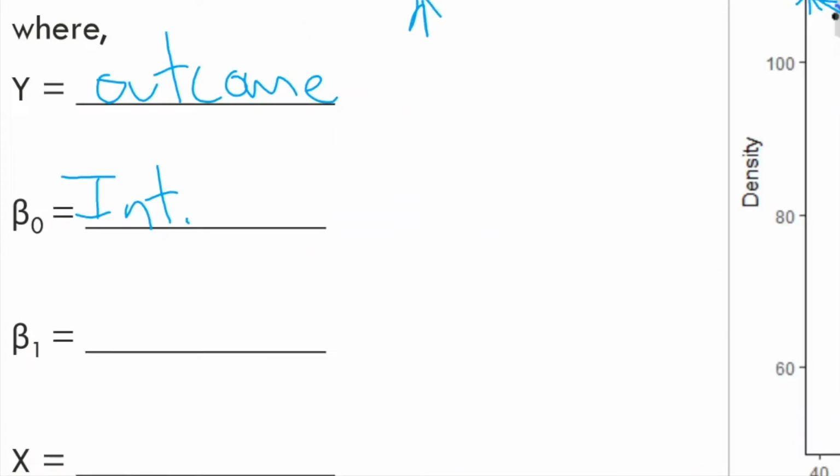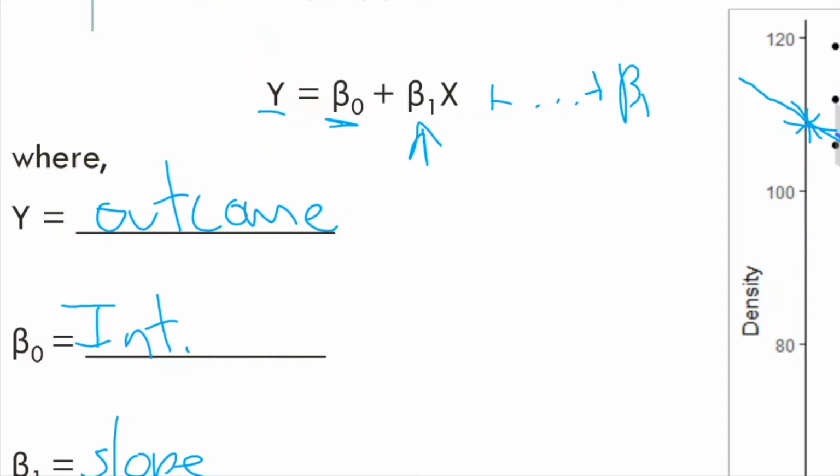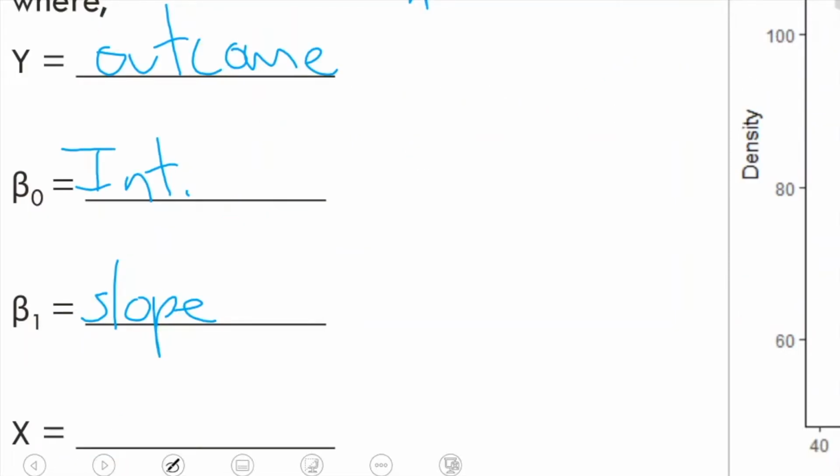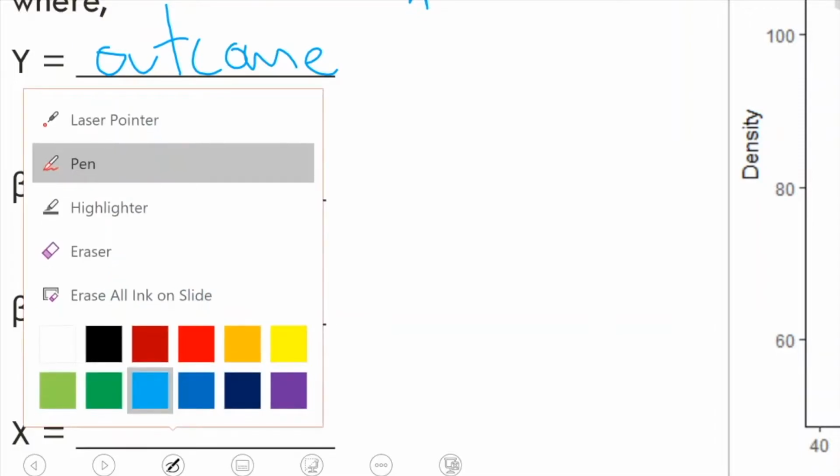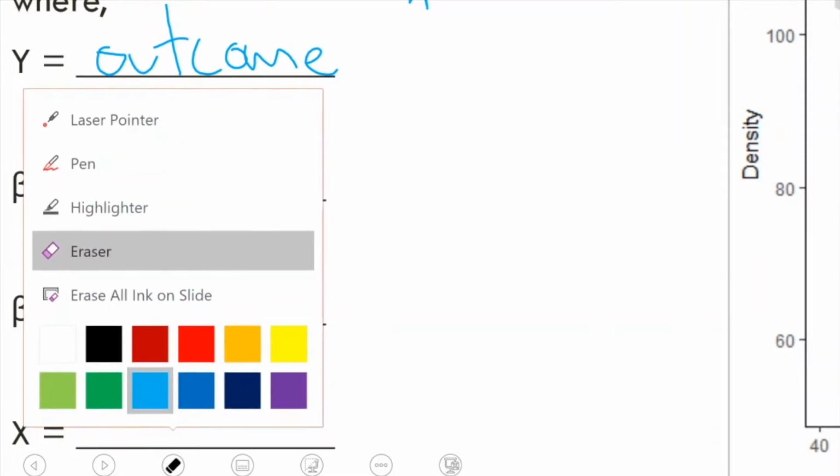Our beta 1 here is the slope. When we get into multiple regression, we'll see it notated like this: beta k, xk. No big deal. This is just representing some number, so it would be 1, 2, 3, 4, all the way up to some number k. If we wanted to be even more technical, anything here that is not a 0 is some slope, and we'll represent that with k. Not too important to get hung up on those details, but just so you know.